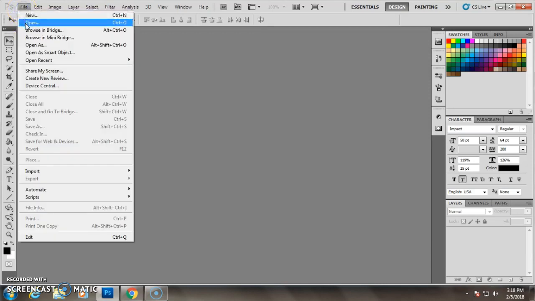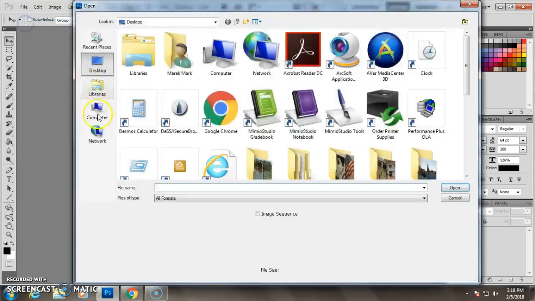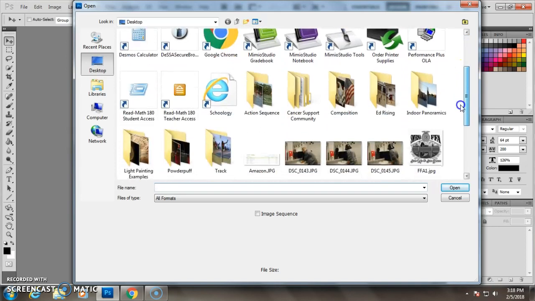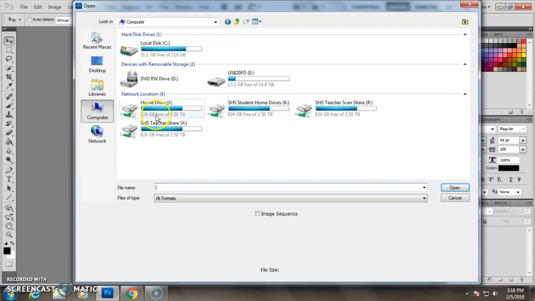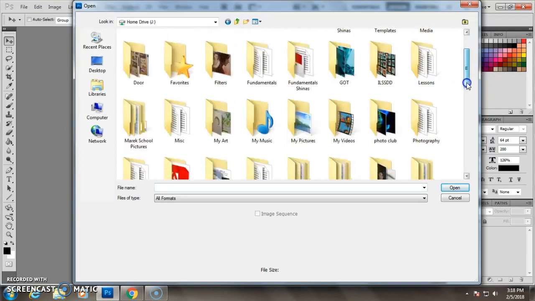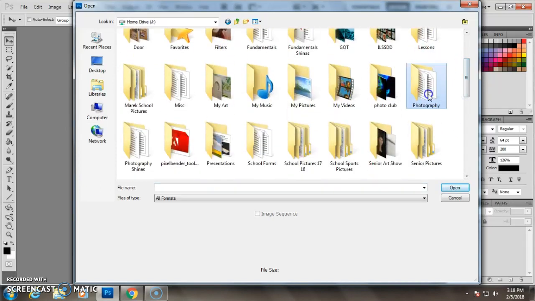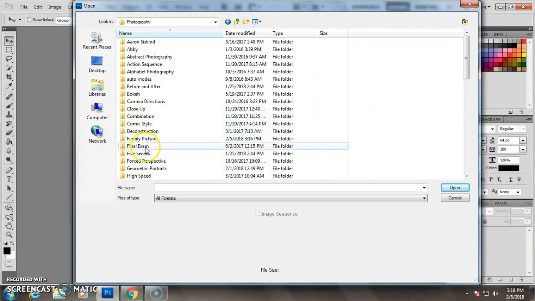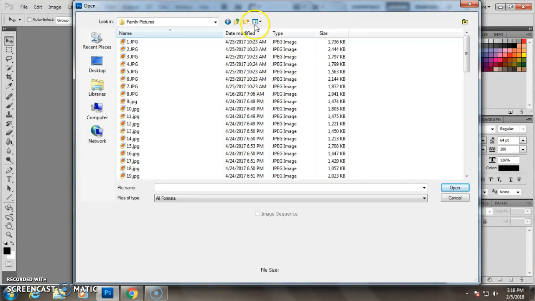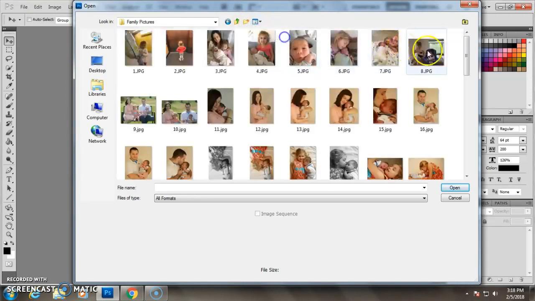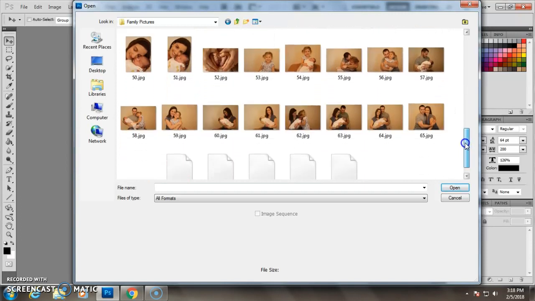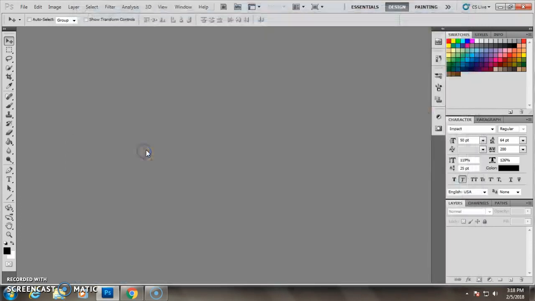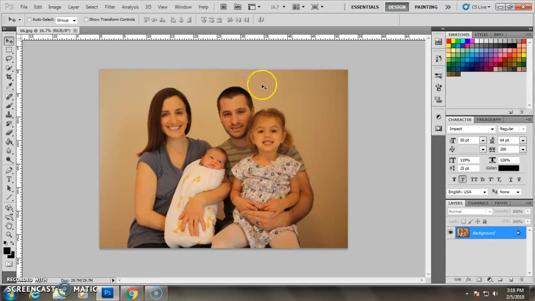Again, you can either load your pictures into stacks, or you can open your first picture and then place a picture on top. I'm going to use a family picture that I have from earlier last year. I might have shown you this picture before, but it's just a family picture when Jack was born. Let me go ahead and scroll through it. Sorry for making you wait. It has an area with a plain background that I'm going to select and then transform. I'm going to use this picture, and I'm going to change the background here.